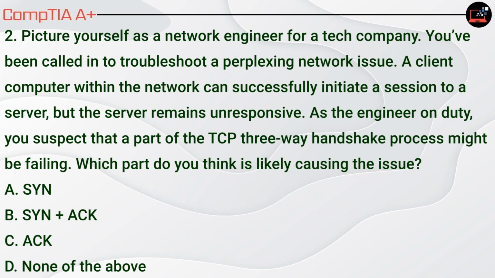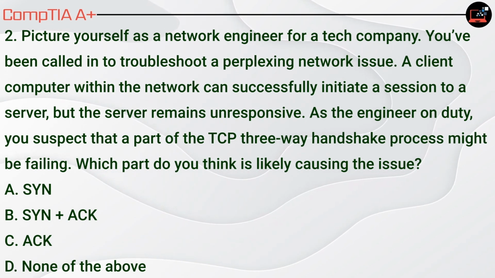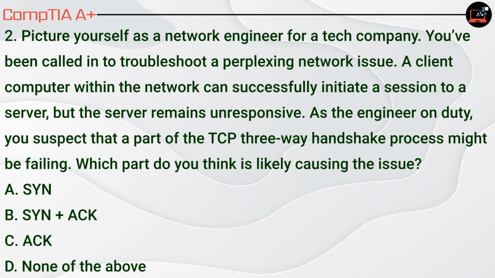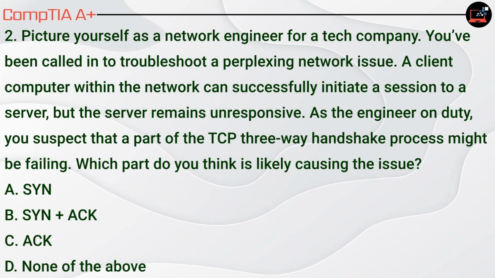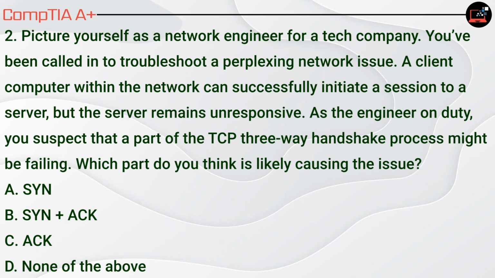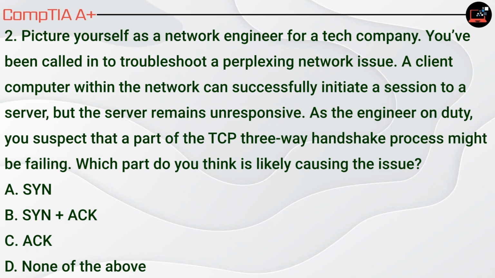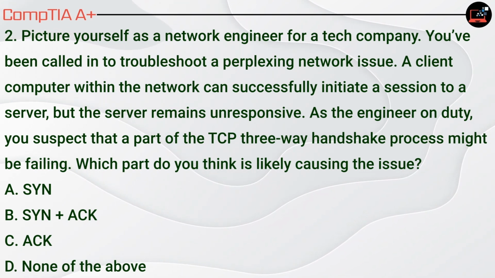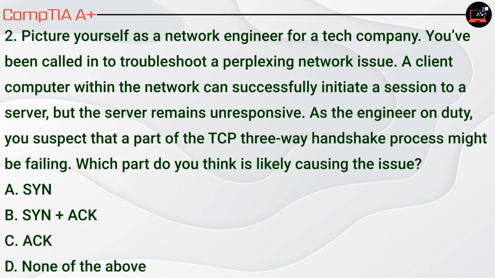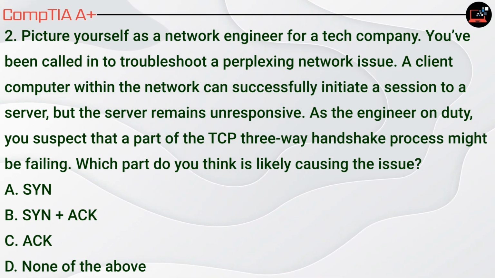2. Picture yourself as a network engineer for a tech company. You've been called in to troubleshoot a perplexing network issue. A client computer within the network can successfully initiate a session to a server, but the server remains unresponsive. As the engineer on duty, you suspect that a part of the TCP three-way handshake process might be failing. Which part do you think is likely causing the issue? A. Synchronize, B. Synchronize acknowledge, C. Acknowledge, D. None of the above.